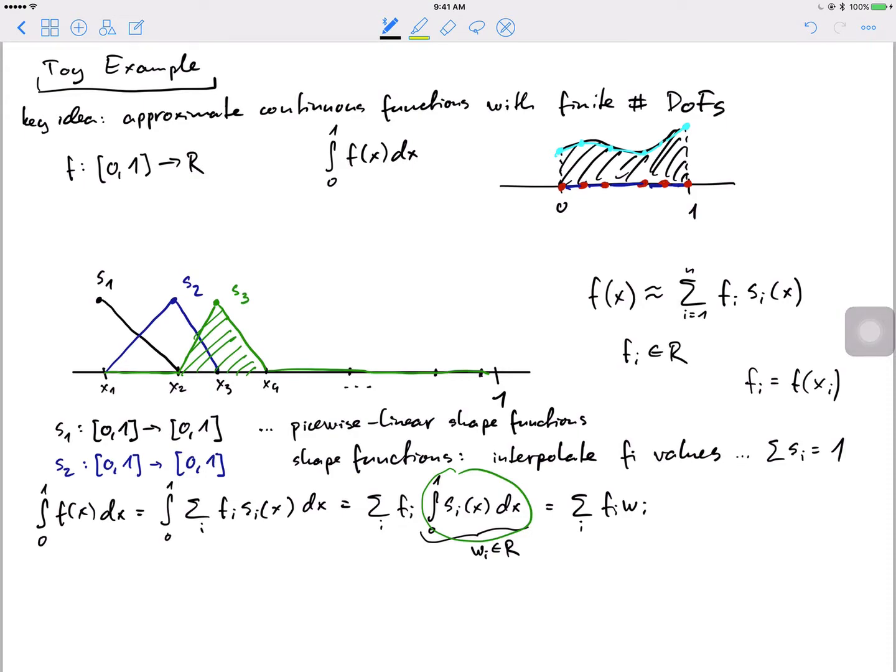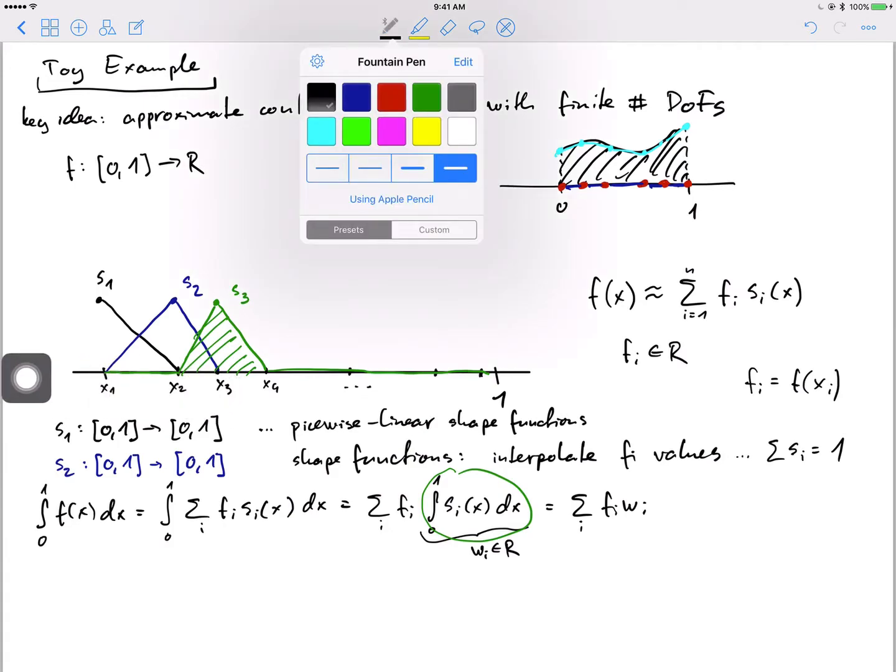Okay, you're integrating between 0 and 1. Are you saying we've normalized our function so that interval between 0 and 1 is 1? No. So first, if I'm integrating the S3, it's clear that if it's 0 over there, then the integral does nothing, right? That's not what you were asking, right? This has nothing to do with the integral. This is just the shape functions themselves summed together. And this is just linear interpolation. This is as simple as that. If I give you a value at x1 and a value at x2, how are we gonna interpolate them?